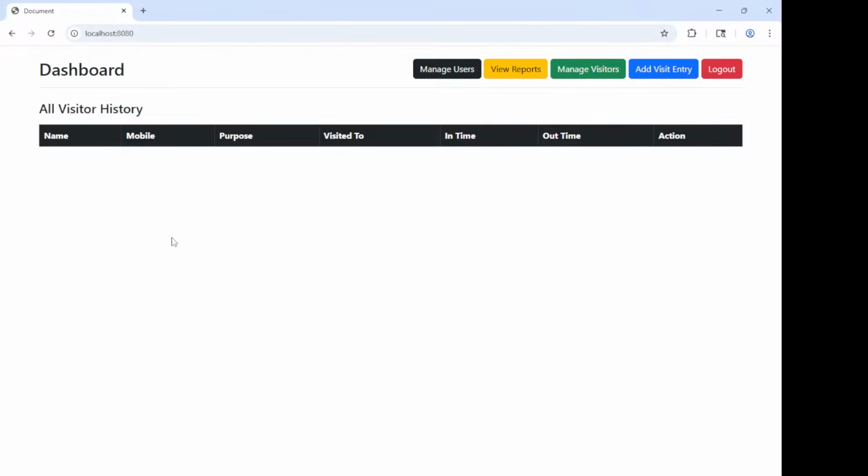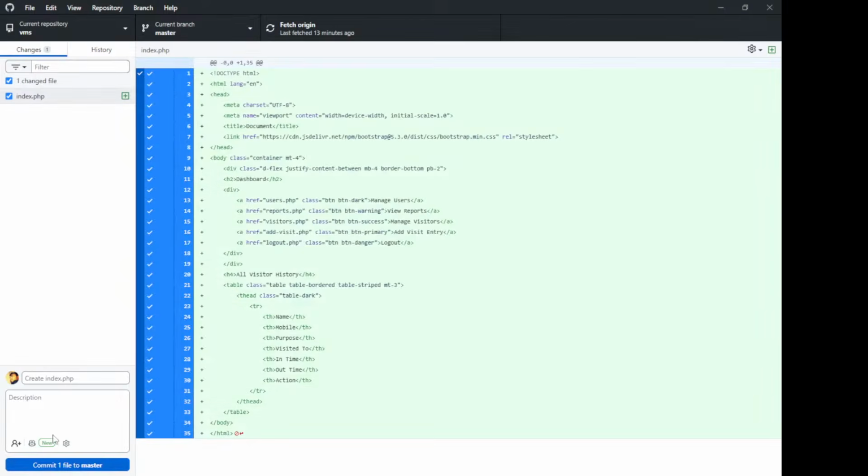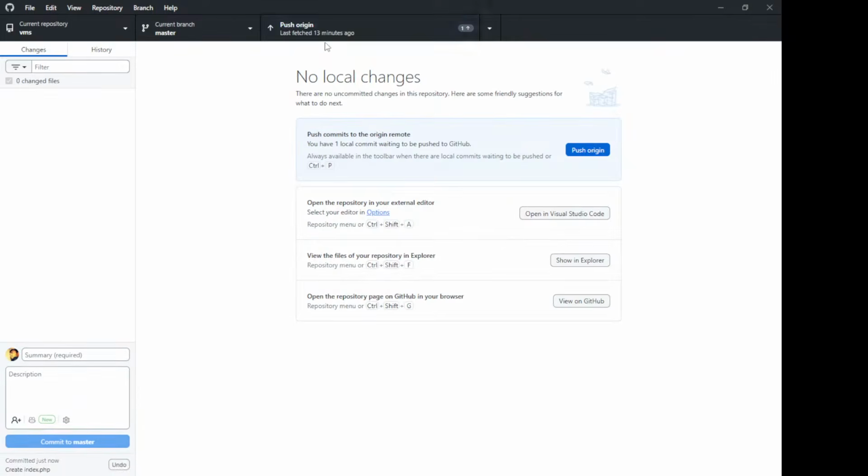So these are the two things. Apart from that, we need to have the user, report, visitor, and visit pages, and we need to create a simple logout.php. So easily we can perform all these things. So the designs are ready for this particular thing. Now we are supposed to start with the actual work. Before that, I just want to add all these things: index.php, committed, and you can just have it. Now I'm going to check the comments.